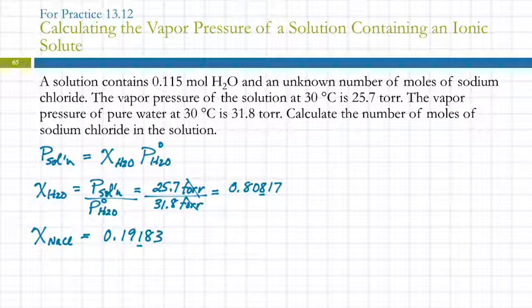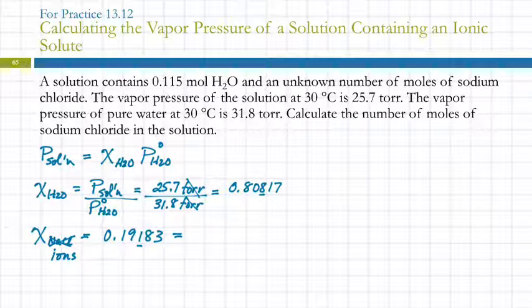Is that really the mole fraction of sodium chloride, or is that the mole fraction of particles? Because sodium chloride separates into ions, right? So that other mole fraction is the fraction of ions, not sodium chloride formula units. So we shouldn't write that here. It's ions. It's the number of pieces, the particles. So that's our mole fraction of ions.